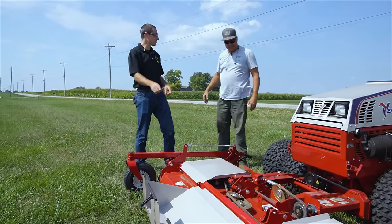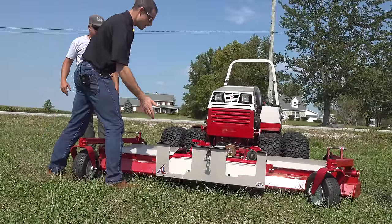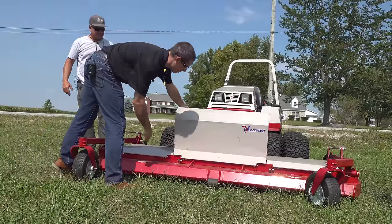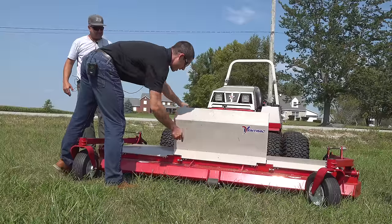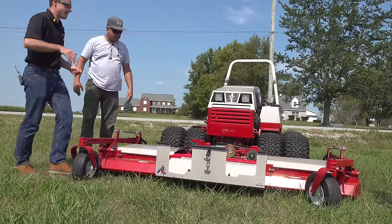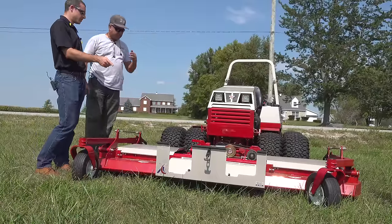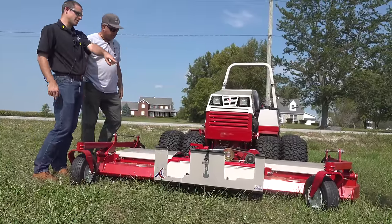So that's actually the main difference between this and the production ones: on this one, if you do that, there's interference here where you'll hit one stop. On the production ones, there's more of an actual bump stop. But anyway, aside from that, you open the center one. When you actually go to flip it up, it doesn't have to be open. In fact, it should be closed. It just has to be unlatched.